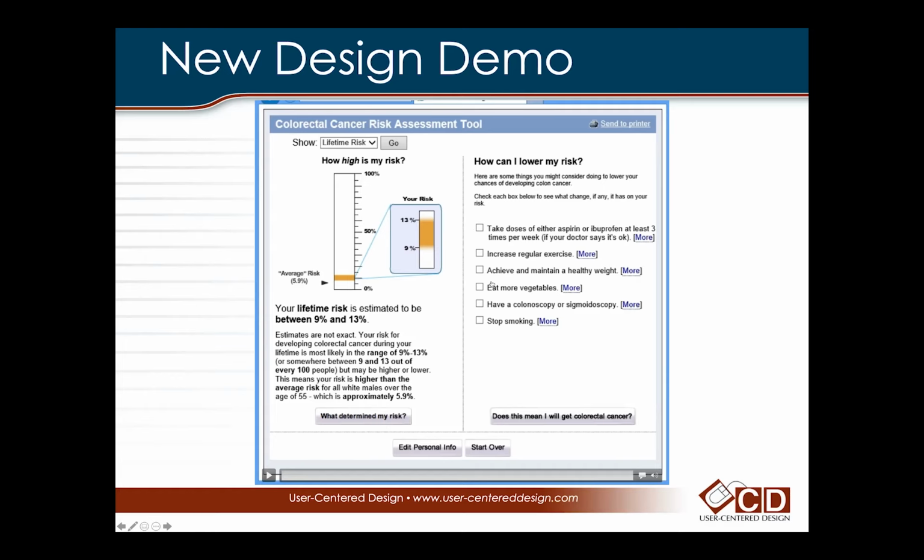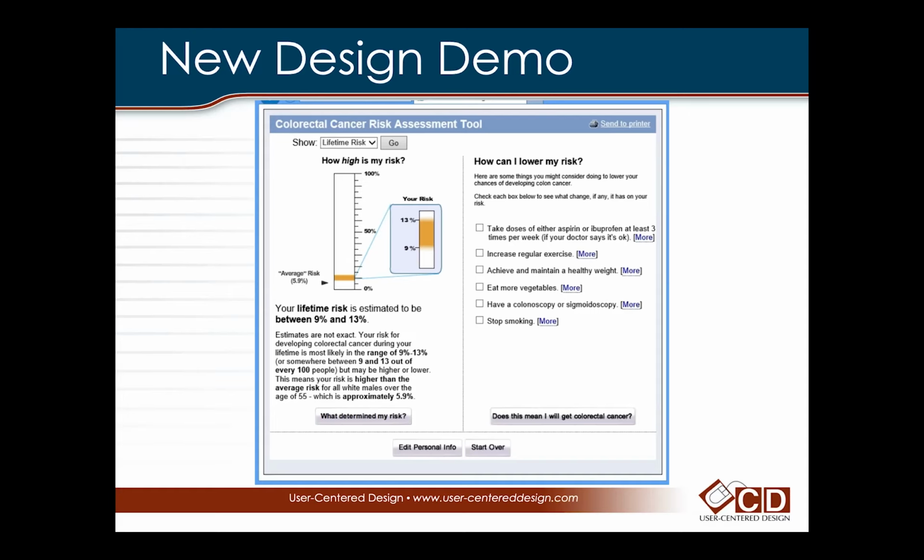When we showed this tool to the statisticians, they said they couldn't make that claim. The reason was, for instance, that if you're overweight, the data shows you what your cancer risk is if you're overweight. If you're not overweight, it shows you what your risk is if you're not overweight. But the data they didn't collect was, what if you were overweight and you lost the weight? What is your risk now? And so this was projecting something their data simply didn't support.